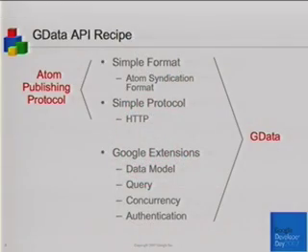The other two key features are concurrency and authentication. When we talk about concurrency, it's more like collaborative editing. You are sharing a spreadsheet with your friend, and both of you are editing at the same time. So you want a consistent way of collaborating on that editing effort. This has to do with how to handle conflicts. Authentication is a little bit of a specialized topic. It is not part of the GData specification. GData uses a standard Google authentication mechanism. We will talk a little bit about a couple of options available there. Okay.